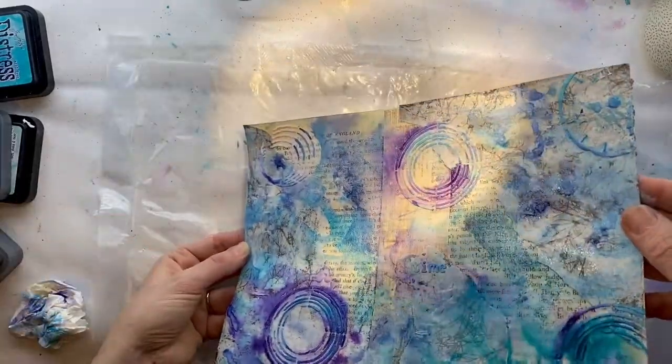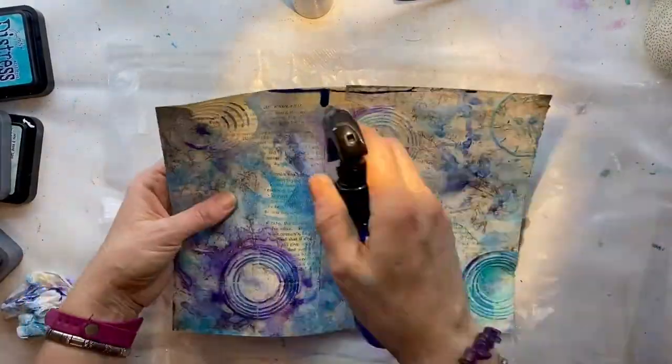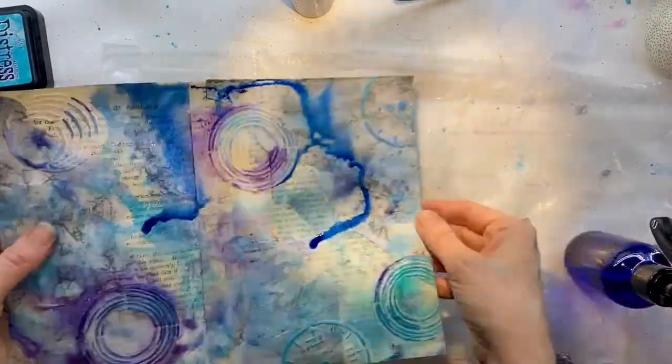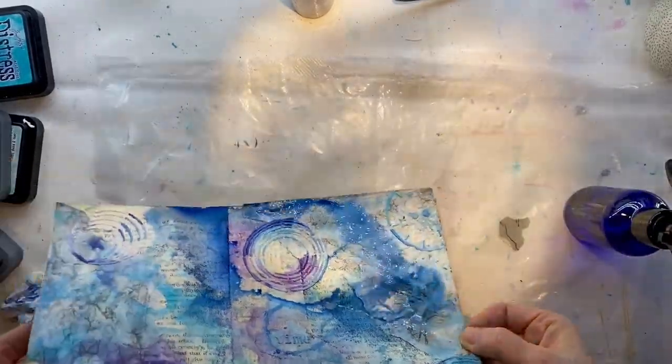And this is where the gesso really comes in, because if I hadn't put a gesso layer on, those colors would have sunk straight into the page before I had a chance to really get them moving around with that water. And we would have had a difference between how those inks took on the book page and how they took on those pictures of the trees.